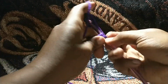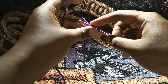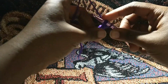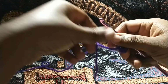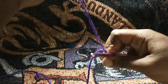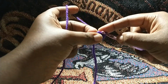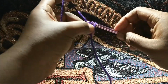So that is 1, 2, 3, 4, 5, and 6. Now you're going to pull that end piece, that short piece through, and you're going to slip stitch into that top stitch there. Come on, I hate when it's... There we go. Slip stitch and chain one.